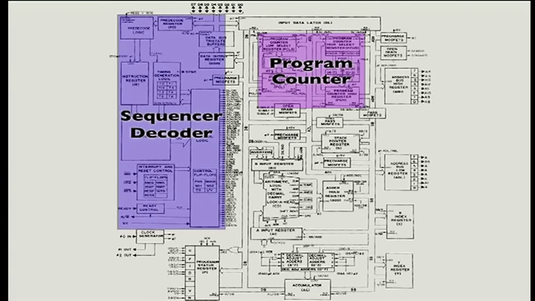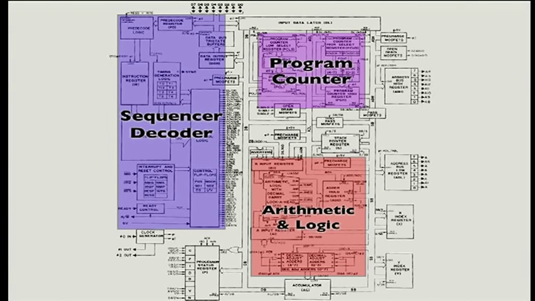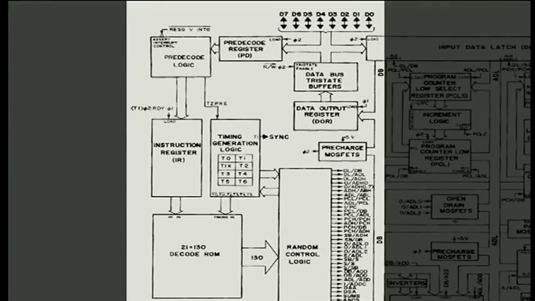Program counter, that's not all that interesting. Sequencer and decoder, this is where the actual personality of the 6502 comes from. The rest is pretty standard. The whole arithmetic and logic is done like in any other CPU. You have the registers here, and the stack pointer, and the status register again. And the two buses, so the S bus on the left is connected more to A and the ALU, and the other bus is more connected to the indexing part of the system. Let's start where instruction decoding starts, or first, let's start with the timing generator.